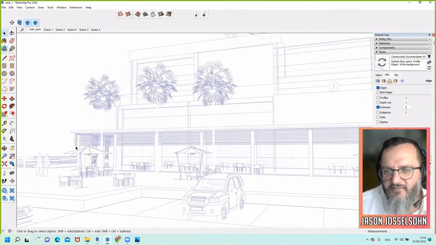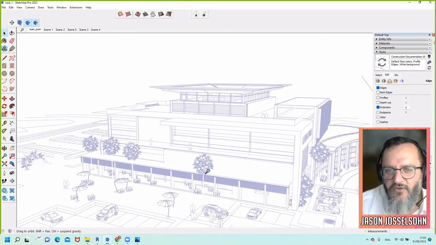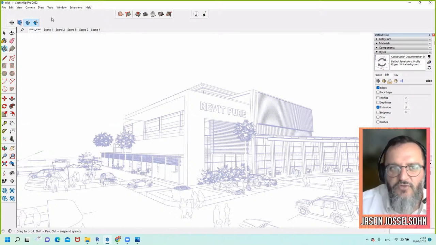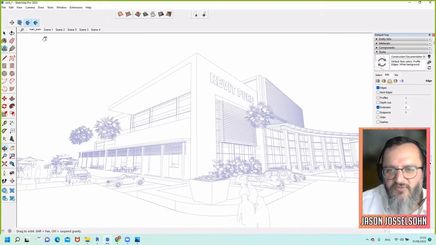Another cool thing about SketchUp is that you can distort the view. There's something called field of view where you can actually distort views. It's really powerful. So you could get a more foreshortened view, and when you find your more foreshortened view, you can go and hit 2-point perspective.